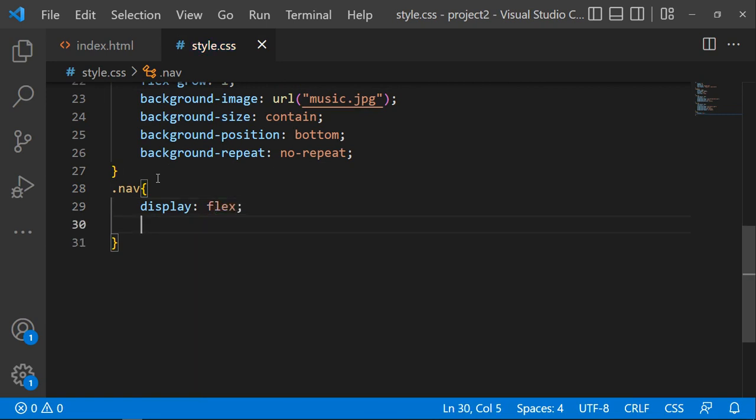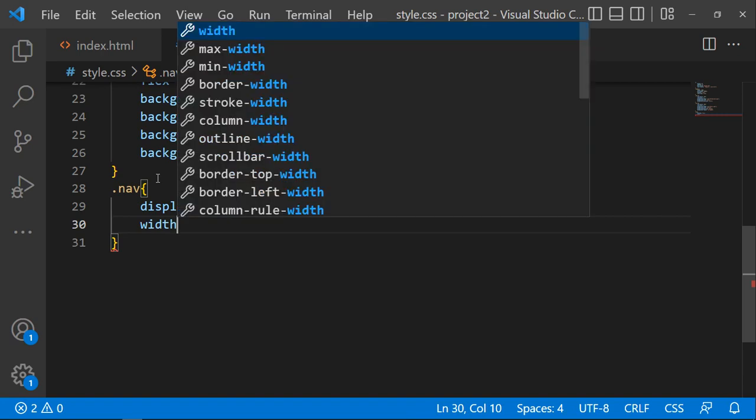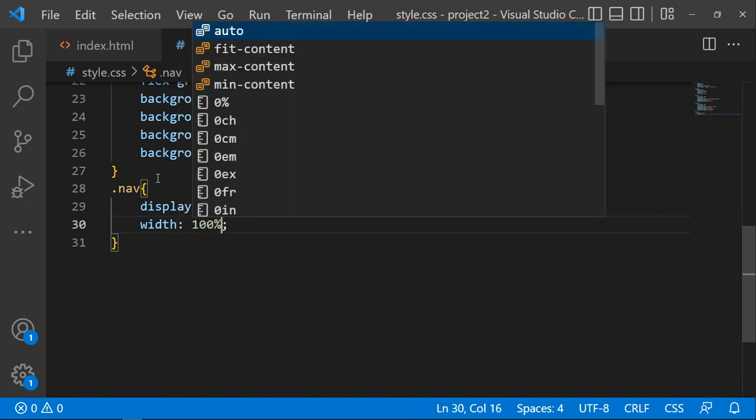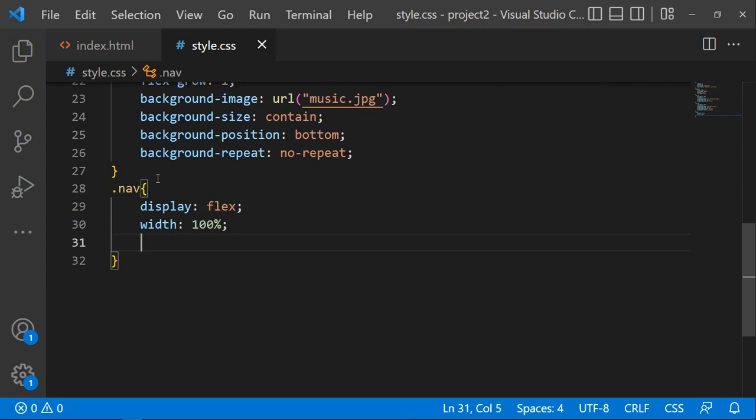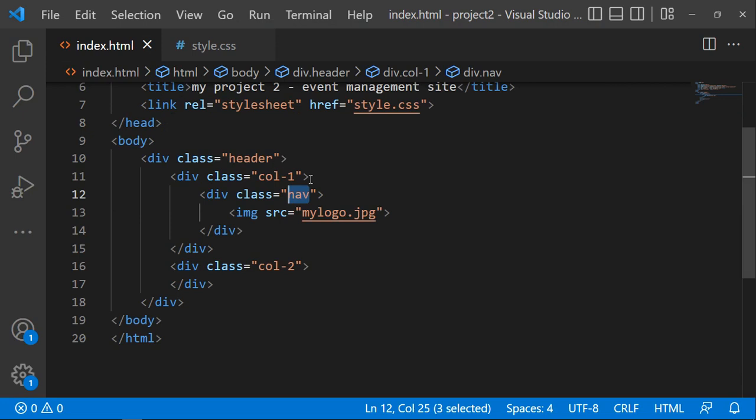Then we'll also have the width, which will be set to 100%. Also align items center.